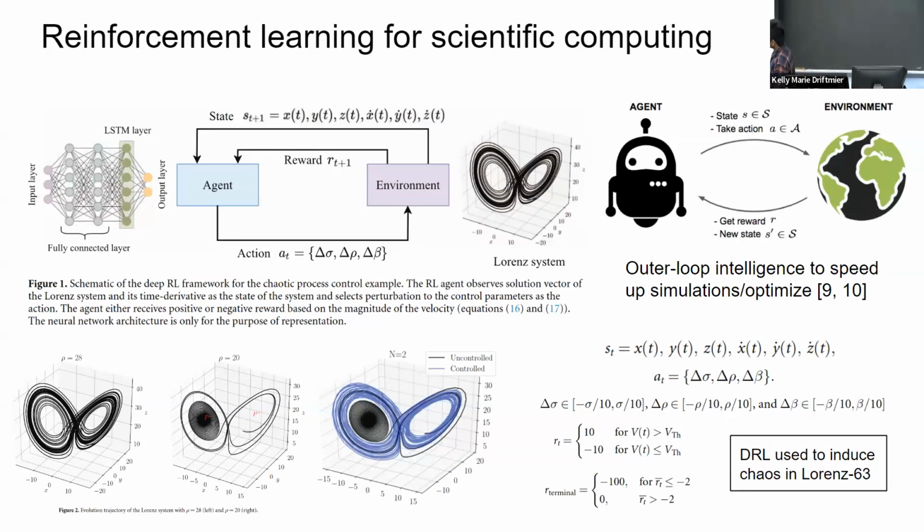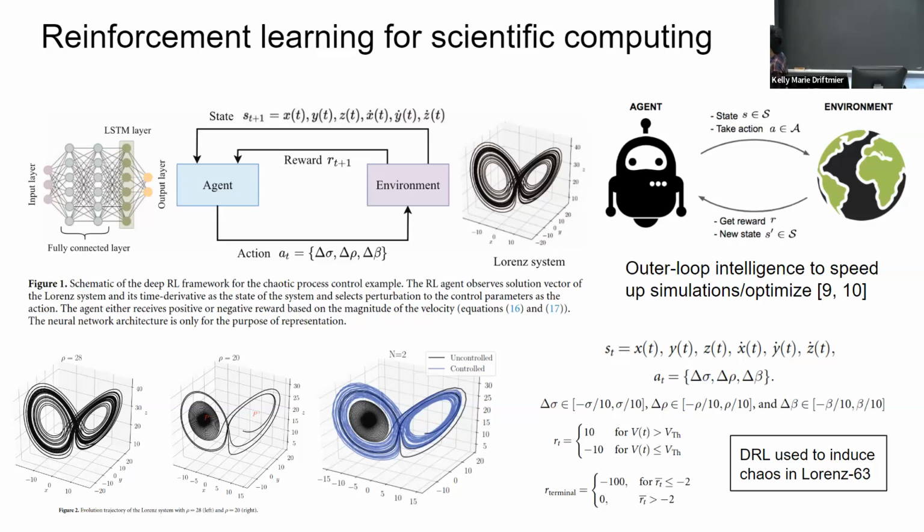So what else could you do with something like this? Like I said, this is basically a method that controls your simulation in a sort of non-invasive manner, right? So maybe this slide could have been before the previous one for more impact. But I'm sure all of you have played around with the Lorenz equations for dynamical systems, for hyperbolic chaos. So the parameters of the Lorenz equations, which generally we play around with, are, for example, rho is 28, right? Which causes this beautiful butterfly attractor, right? But if you choose a value for rho, which is say 20, you end up getting fixed points, no chaos. The thing is stable, right?